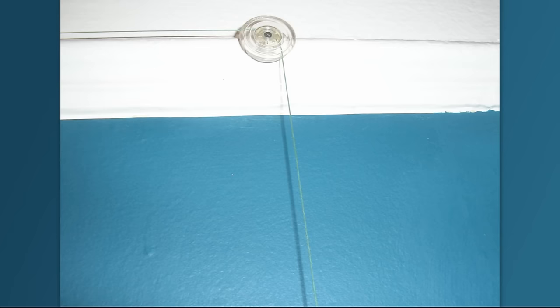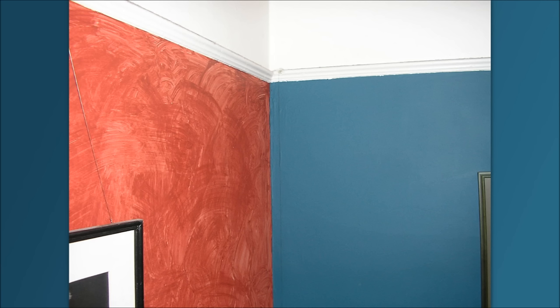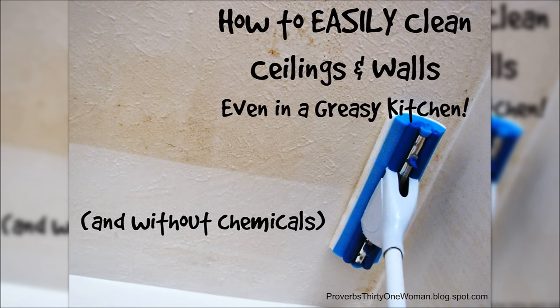17. Low-tech Remote Light Switch or Dimmer Control. If you're willing to get a little redneck, save yourself a few steps by rigging some fishing line up to your light dimmer switch across the room, lining it against the wall and ceiling. Next, fasten the line to the binder clip, which is also clipped to the dimmer knob control. You'll need both an up and down line attaching to your knob control. Once it is rigged, you'll have access to either string and you won't have to get up to dim the lights.